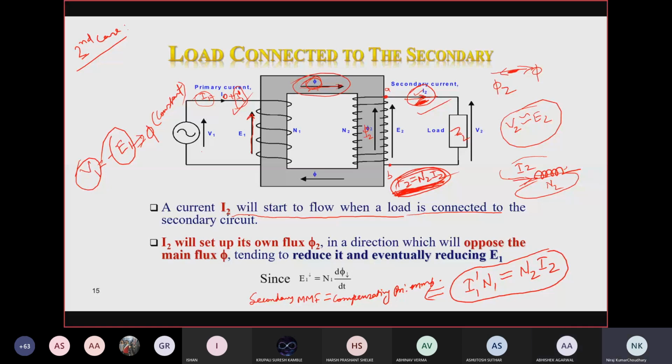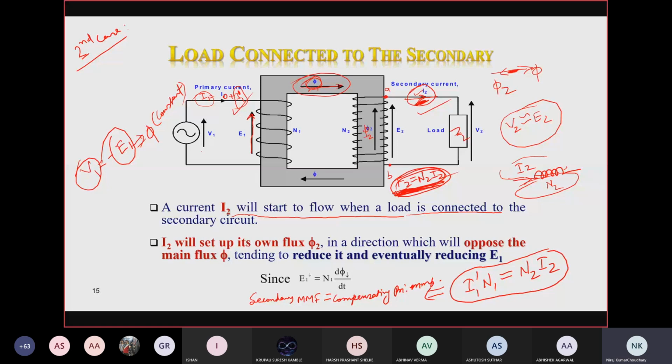Because this is an important aspect in the transformer operation at no load condition, I will just repeat once because some of you may not have understood completely. So in short I will repeat. देखो लोड जब नहीं कनेक्ट था सिस्टम में, during that time we apply the source voltage across the primary side, so a current flows through the primary coil which produces a flux, ठीक है?